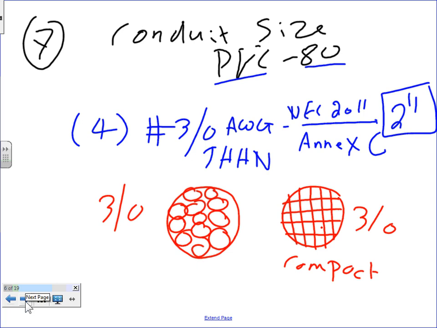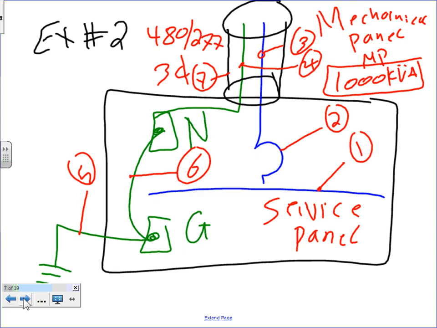That's it. So we sized a lighting panel for you guys. Your lighting panel is sized. Let's jump into, do you guys want to break, or shall I jump directly into the second one? The second one is the same thing, same calculation, except it's a mechanical panel now. Same calculation, and I really want to emphasize this, guys.